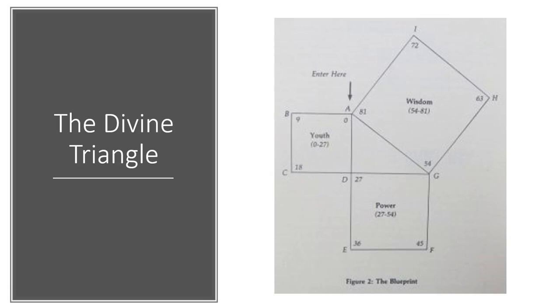Now let's go to the next one. The power square, which is the next one. As you can see, it starts in D at 27 years old. It has its foundation line in the horizontal side of the right triangle with the value of 4, a number related to the earth. This implies that between the ages of 27 and 54, our life is spent dealing with the material plane and all that it encompasses.